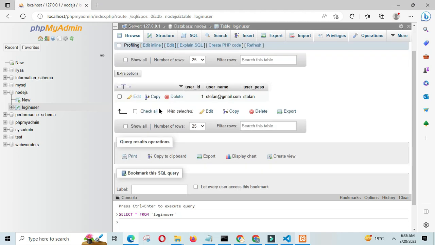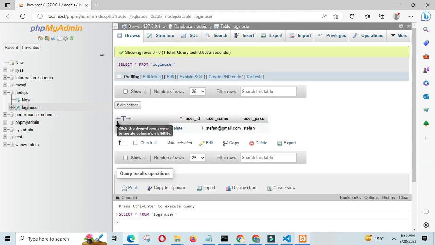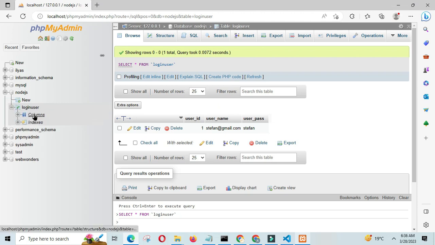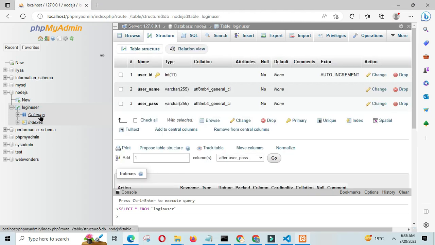Here I have created columns in the login user table. You can see that by clicking on the column button under the login user section. Here you can see that I have used user ID as a column, and username and user pass.